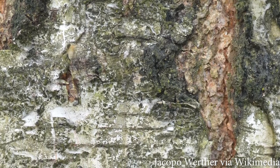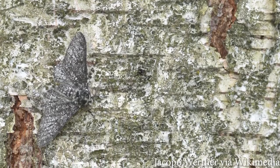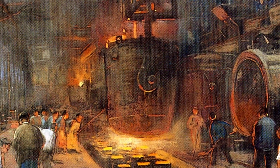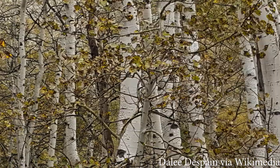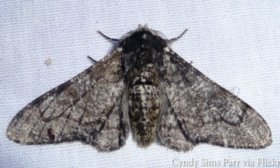So we learned that moth scales can be used for escape and auditory camouflage. However, they can also be used for visual camouflage. You've probably seen many examples of them, either online or in person. You may even remember a particular example from school. In the 19th century, during the industrial revolution, a lot of soot-spitting factories were built. This led to trees that were formerly bright being darkened. Now this was a big problem for the light-colored pepper moths, who could no longer blend into the trees they used to rest on during the day. A small portion of the population had a darker color morph, and they were able to do much better on the darker trees and eventually became the majority.